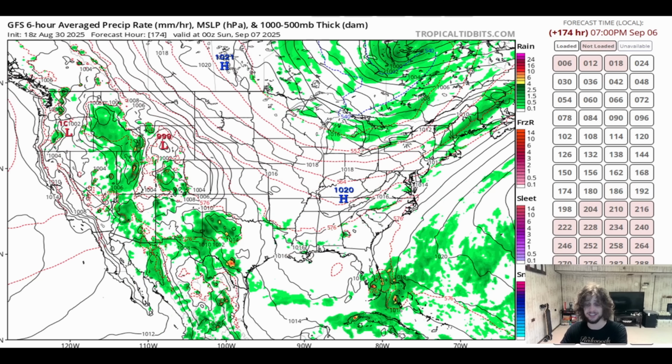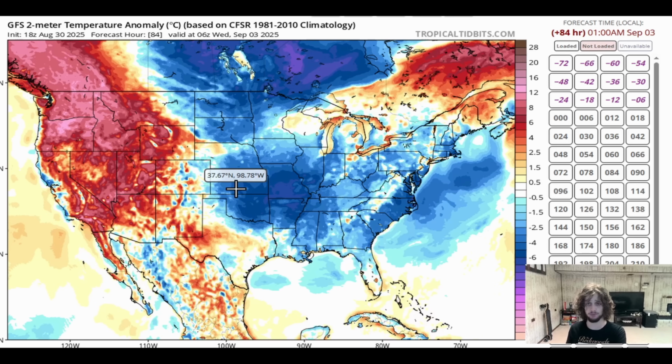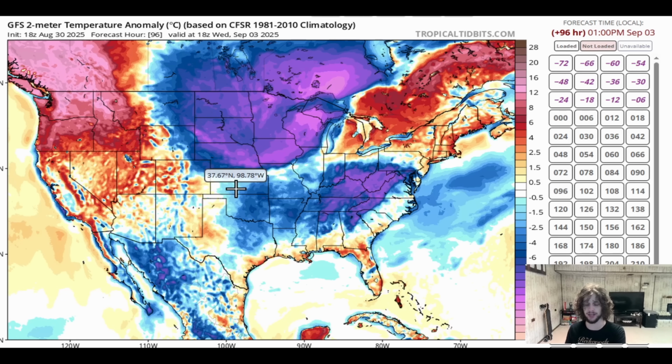So let's take a look at the temperatures now of the GFS model. Okay, so I'm starting this off on September 2nd, Tuesday. You can see that we still have a little bit of that cool air that is already in place. That will continue to be there. We see very, very hot temperatures across the Northwest: Idaho, Washington, Oregon, Montana. You guys will be seeing a lot of heat with this. And then notice that across southeastern Canada, you also will be seeing quite a bit of heat out ahead of this system. Notice that by Wednesday and especially late Tuesday, Wednesday, it really starts cranking, this cold air.